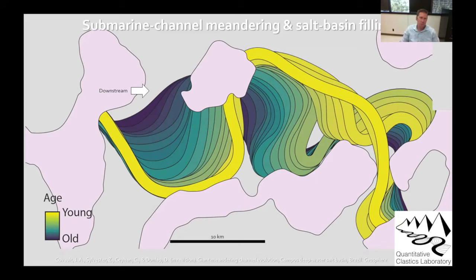I mean, they develop sinuosity too. This is kind of unique. These channels are enormous, and they're so big they dwarf the size of the salt diapirs and the salt basins. But there is sinuosity to the channels on the seafloor, at least in the Mediterranean, that I've seen. That said, there are steeper segments of the margin that end up having much straighter channels.